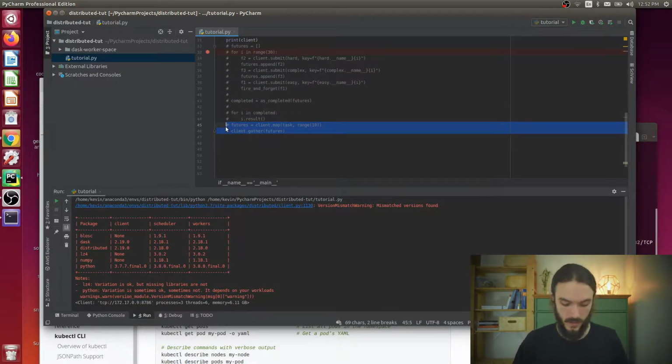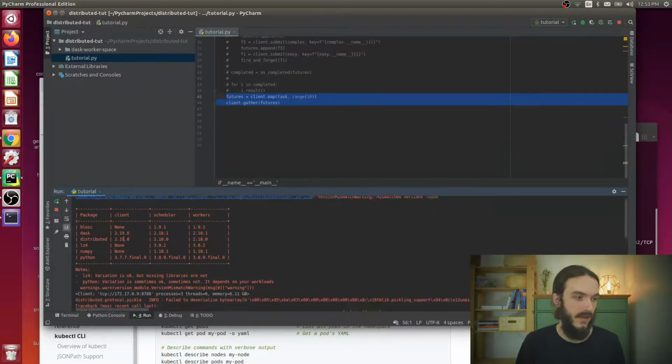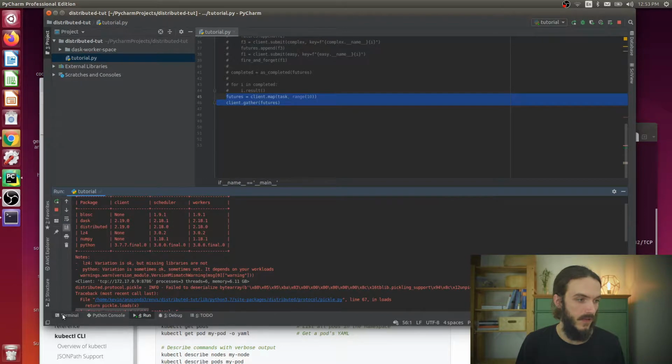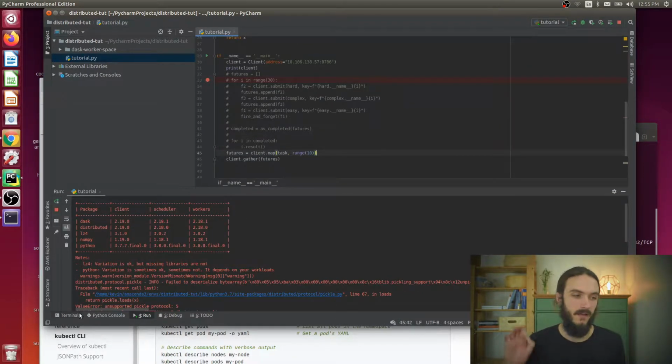Let's try computing our futures like we did before. I need to install some of these missing libraries because I'm having some deserialization errors come up. All right, I'm still getting this error, and I realize what the problem is. I'm using Python 3.7, and on the Dask cluster, it's Python 3.8, and that's where the serialization error is happening.